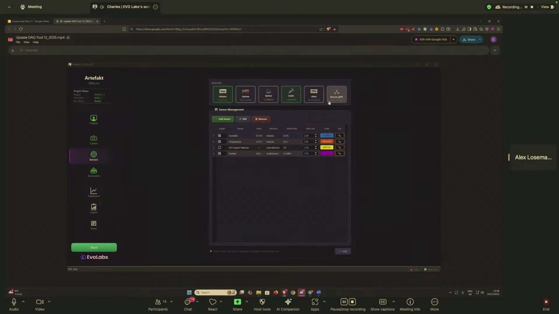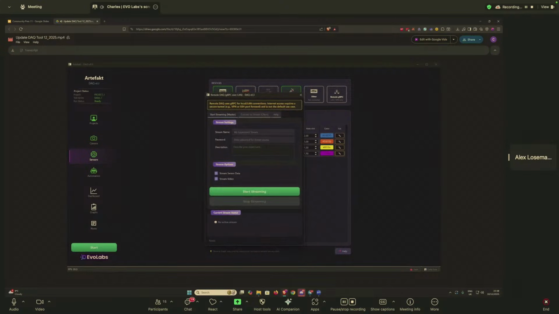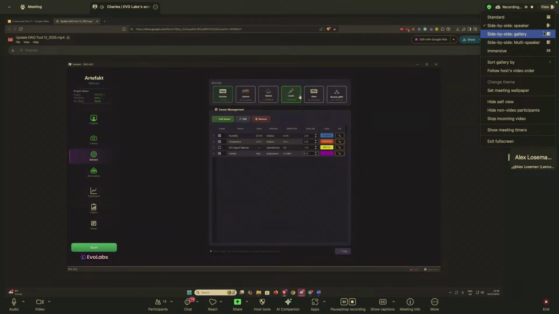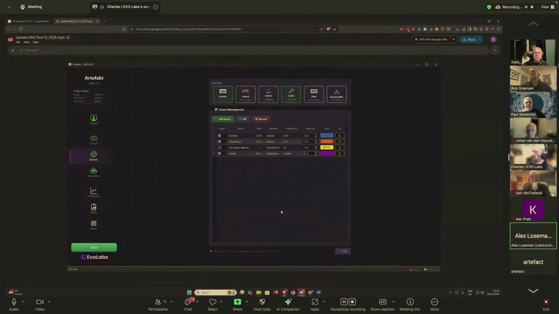And there's a remote button. With this function, you can send the sensor data and video data from one PC that is connected to the sensors to a different PC that is, for example, in a safe place and is just recording the data. So one software is configured as master that has the data, and one is configured as client to get the data. And now there's a calibration assistant.